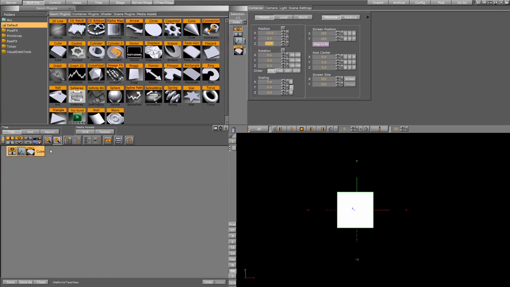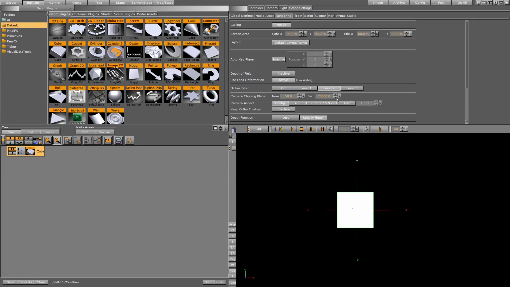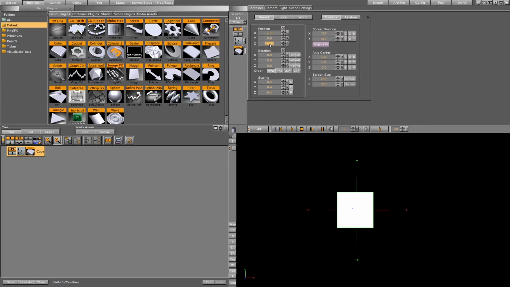And also the 20,000, the farthest, after that it would disappear. So if I give this parameter, like minus 21,000, it would disappear even if I scale it up.